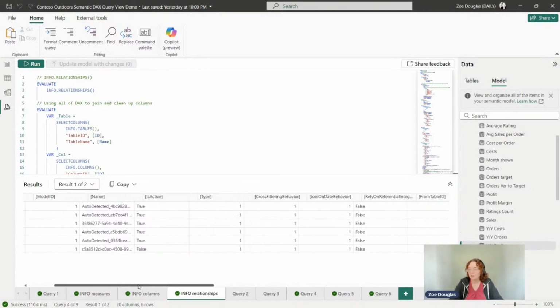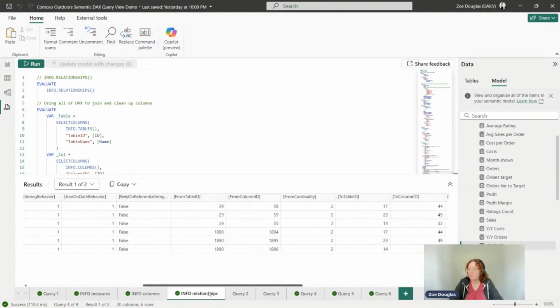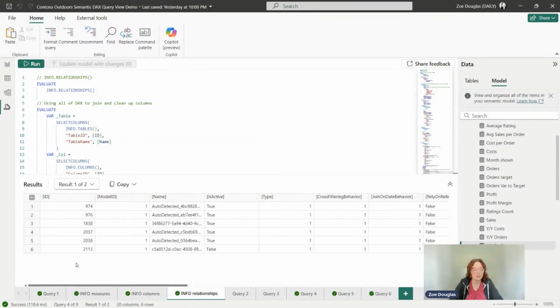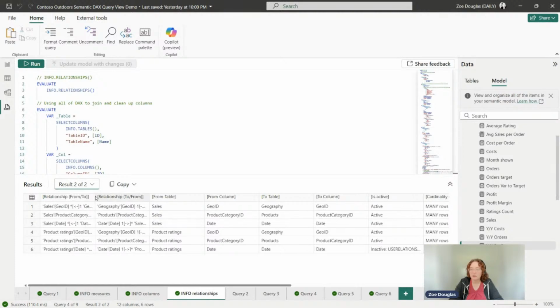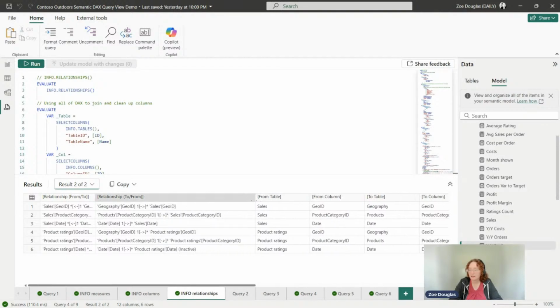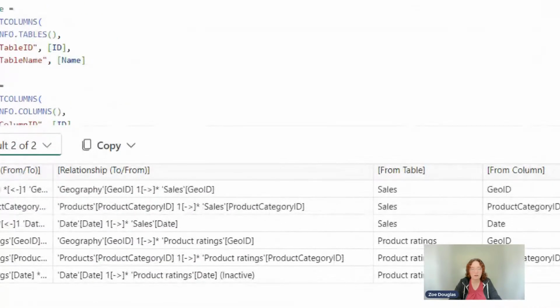You can kind of get a peek of it. And then we had another community member who did a really great combination for relationships. And then I decided to try my hand at it as well and do my own. I like things a little bit more verbose when it's documented. So here I went through and have this rename version down here. So all the relationships in your model have a name, but it's typically a GUID, right? It's not very exciting. So here I built my own that shows cardinality, direction, which way the relationship is going.